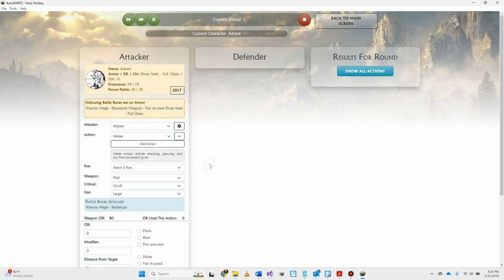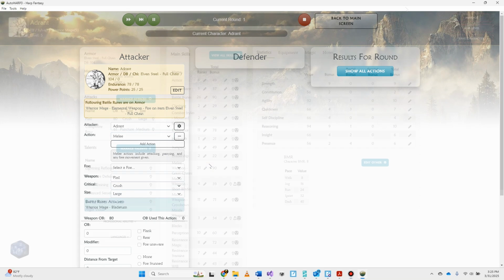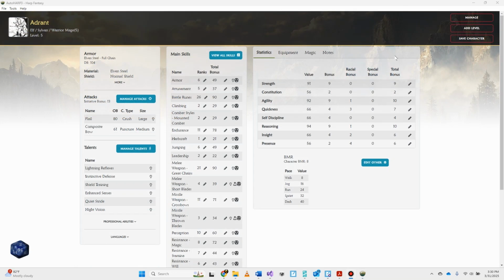So there are scaled actions that are not part of martial law, and they will only appear based on the weapon that you select and the number of ranks that are in that weapon. All right, I want to do one more thing, and I want to show you the critical tables that happen with martial law.